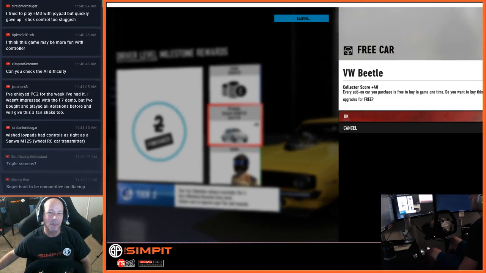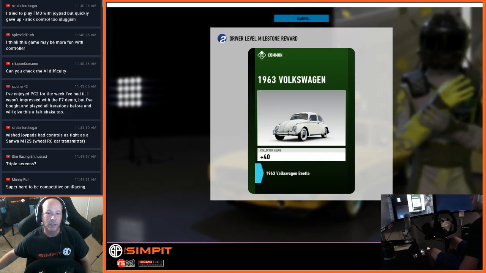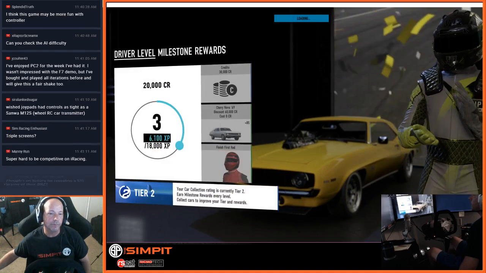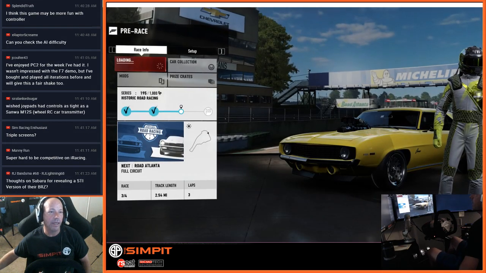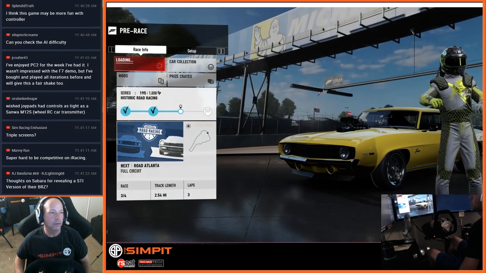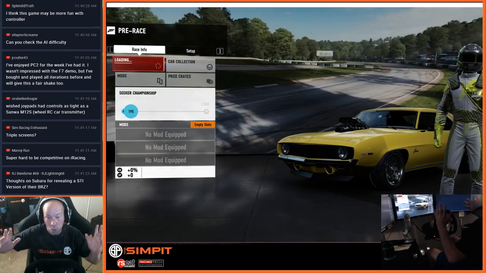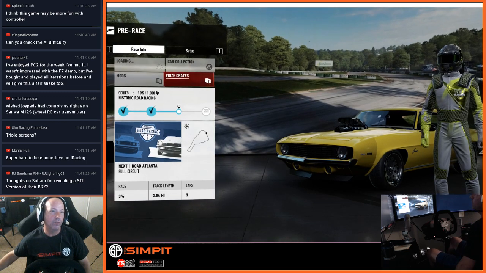So, collector score, so we're getting some bonuses. There we go. Little beetle. Yay. And we've leveled up. Looks like you've got some credits to spend. Hey, why not invest in a prize crate? You might get mods, driver gear, or something else great. All right, let's get a prize crate. Apparently we have enough.